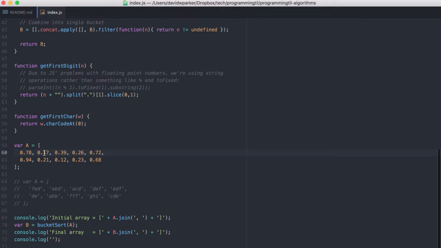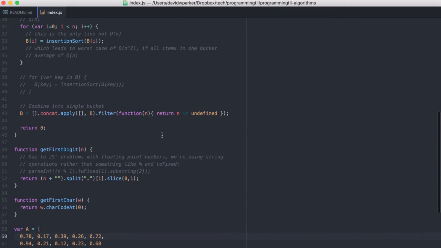Second, we'll have the pushed value of 1, and we'll push that into the first index. And third, second, 7th again, 9th, second again, first. So each of the buckets are getting sorted based off the first decimal place here. And you can see here, if we get first digit, I explained that we're not going to be using something like this because there's a lot of floating point number issues that JavaScript has. So we're actually just going to use it based off the string value, and we'll split and grab that string value of just 7 hard-coded.